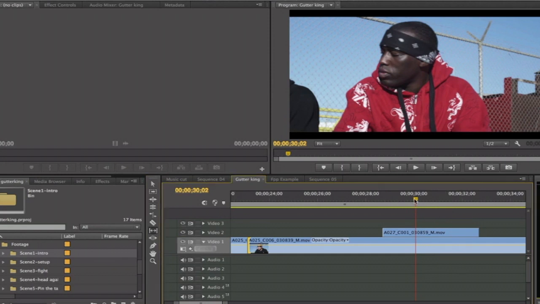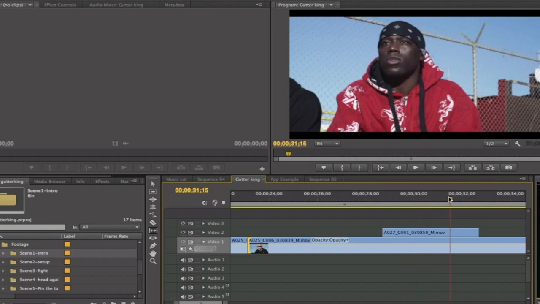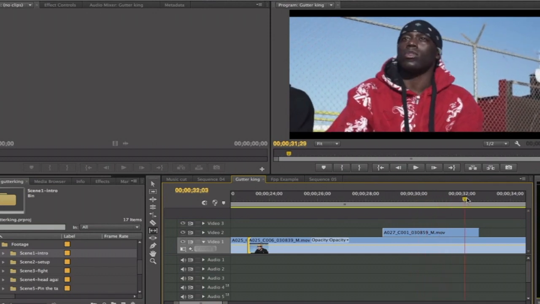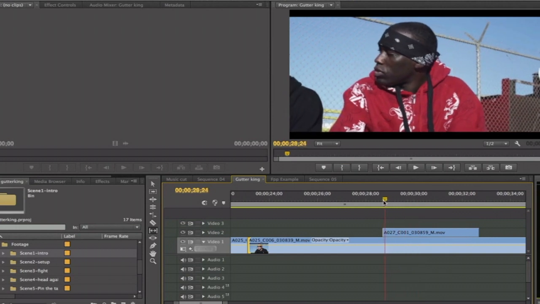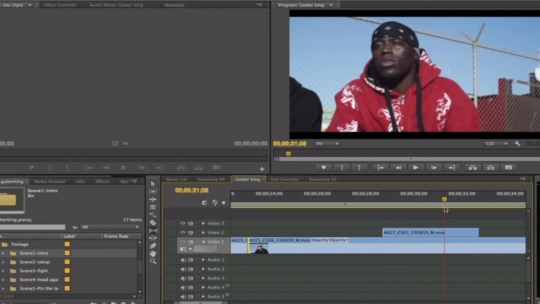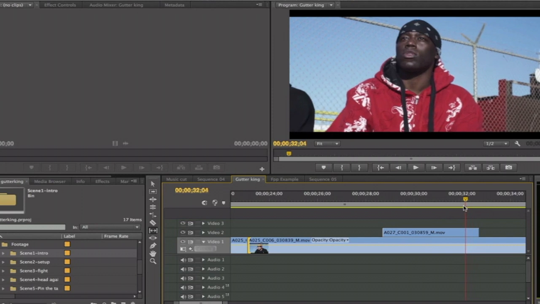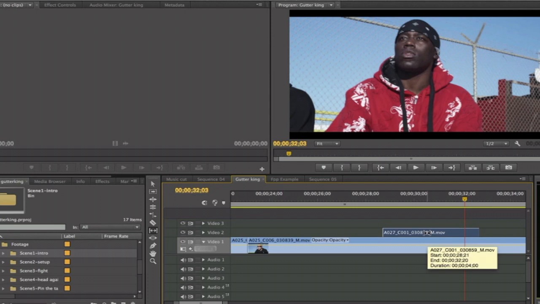Now, I'm happy with the duration of this clip. But I'm not really happy with the in and out points that I selected. I want to move them a little bit in each direction. But I still want to keep the duration. So if we use the slip tool, it'll keep the same duration.